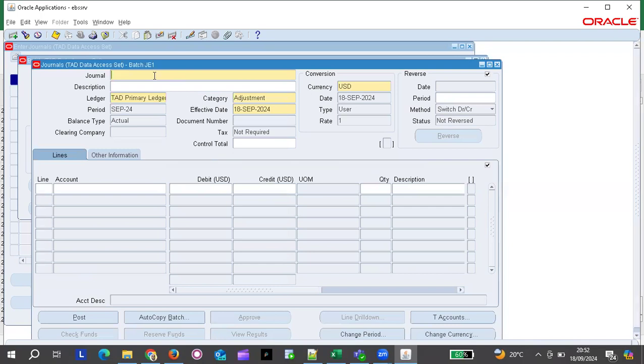Click and provide the journal name. So batch journal entry 1. Provide the information that you can change here. Particularly, you can say maybe it's start.